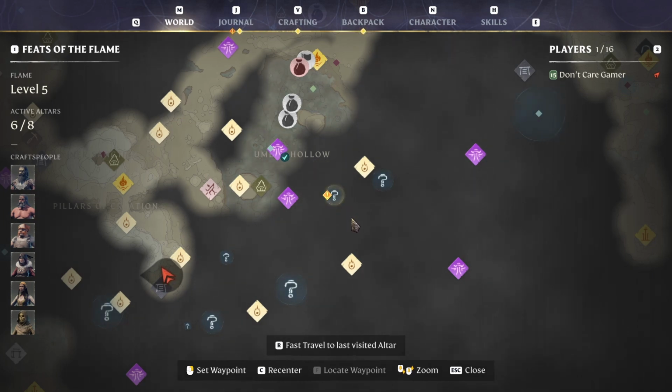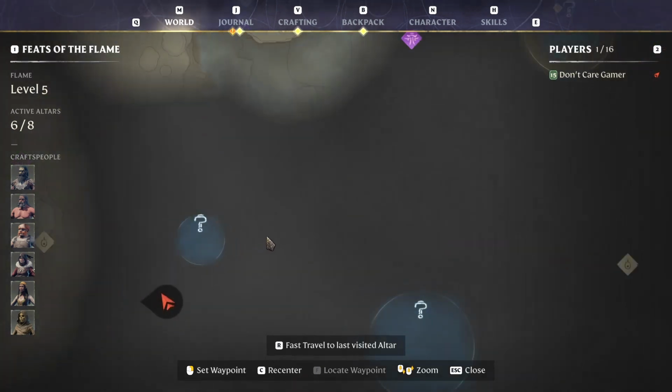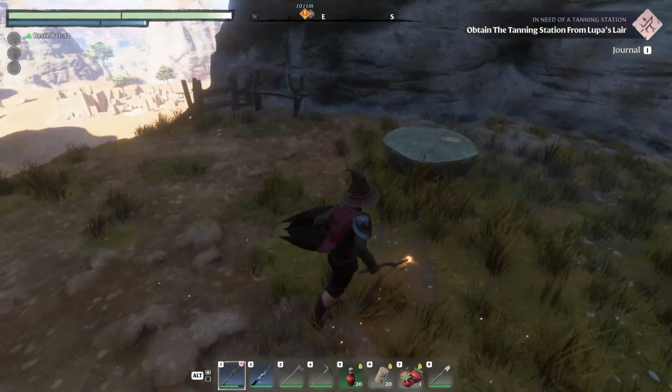And let's get a game plan of how we're going to get there. A couple of ways. We could go from this altar here, but it takes us through the shroud to get to here. Or we could just keep going from here, Vuka encounter, and start it in this direction. I am going to go this direction, so I'm going to set a waypoint. Let's just set a waypoint here and head that direction.